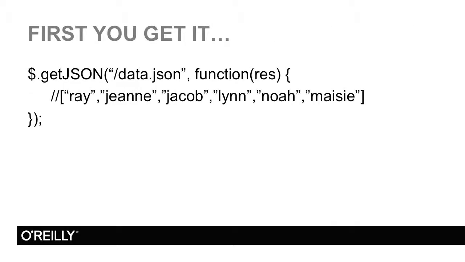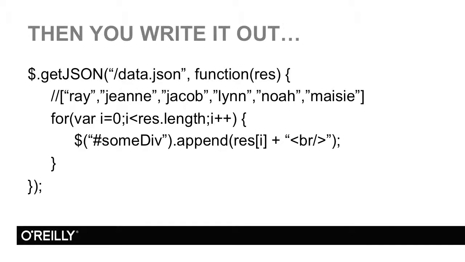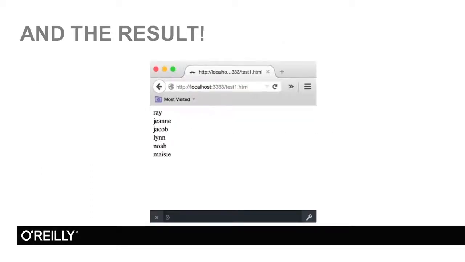As a real example, imagine code like this, and we're going to use jQuery to make things a little bit easier. We begin by getting our data, in this case, a simple file called data.json. And you can imagine it simply including an array of names. Once we have that data, then we're simply going to loop over it. And for each of those names, we're going to write that out to the user. And all we're doing here is finding a particular div on a web page. We're appending the name. And to make it render correctly in HTML, we're adding a simple line break. Easy peasy, right? No problem.